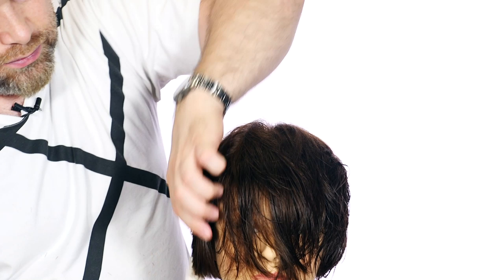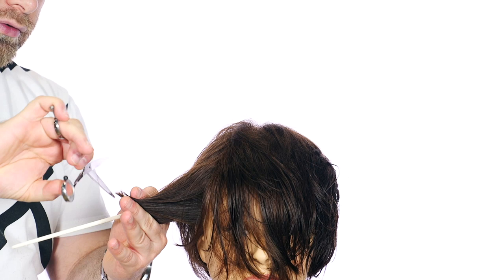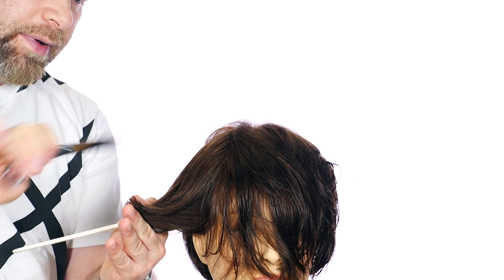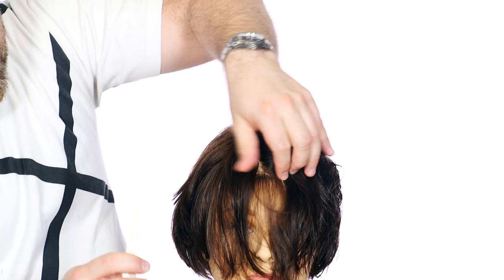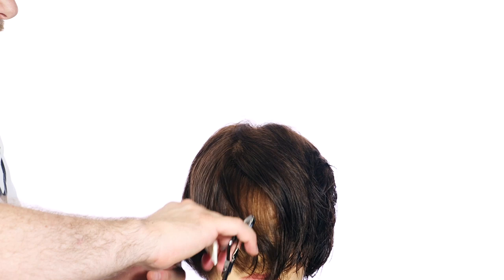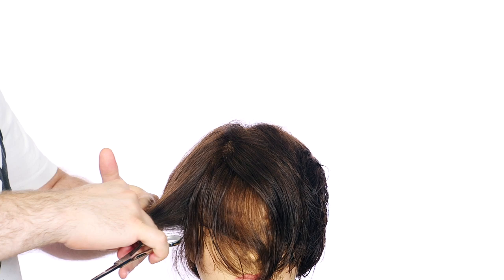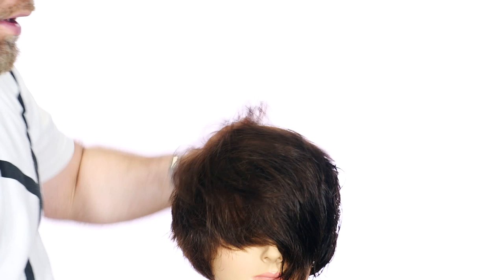The problem is you can end up cutting too short and you don't want your clients or yourself to look like that. So once again, combing it in a variety of different ways. Now I'm doing palm to palm just to make sure everything is all connected and blended in. The only way you're going to see and find any mistakes is if you really comb through the whole thing — comb the hair in a variety of ways. Let's comb this out horizontally and look for any inconsistencies, and that will tell us how we're doing.